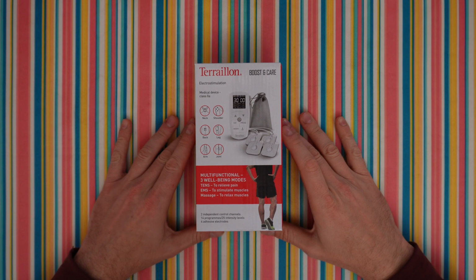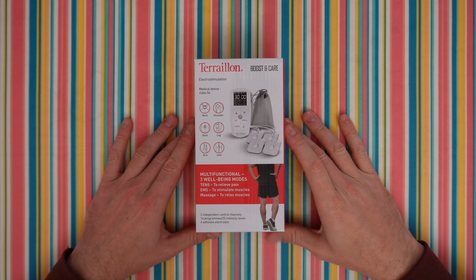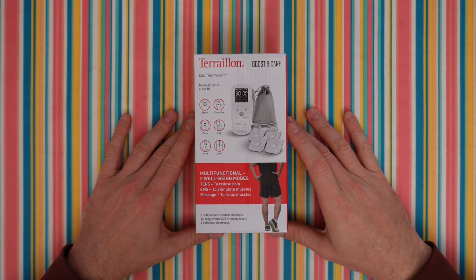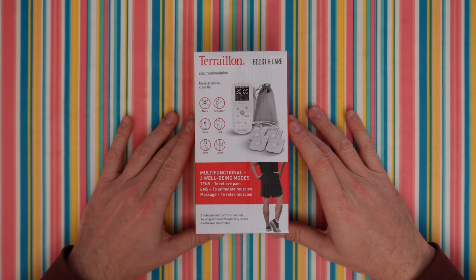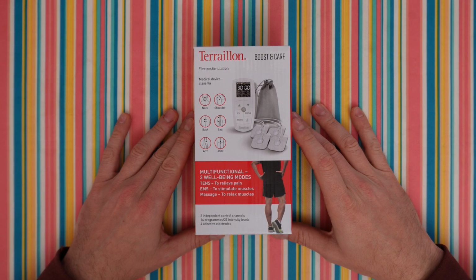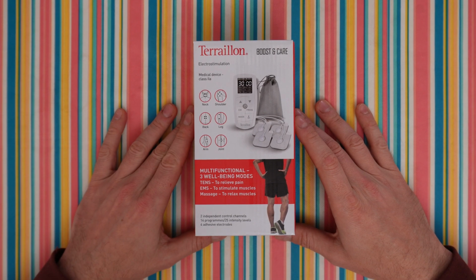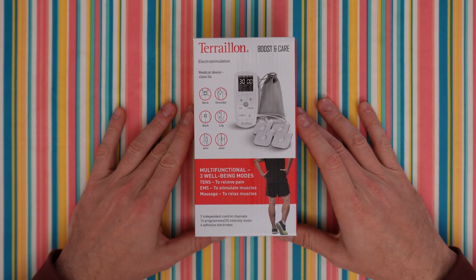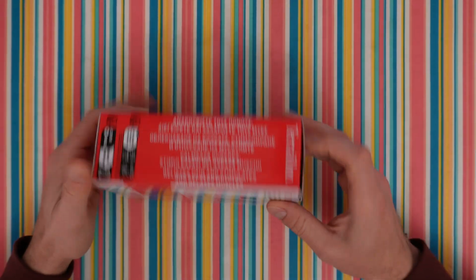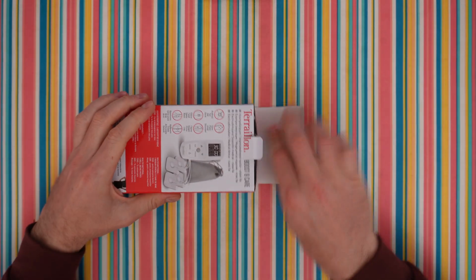And today I have this electrostimulation medical device class 2A from Terraillon Boost and Care for neck, shoulder, back, leg, arm and joint. Multifunctional 3 well-being modes: TENS to relieve pain, EMS to stimulate muscles, massage to relax muscles. 2 independent control channels, 14 programs, 25 intensity levels with 4 adhesive electrodes. Well, let's open to see what we have inside and find out how we can use this electrostimulation device.